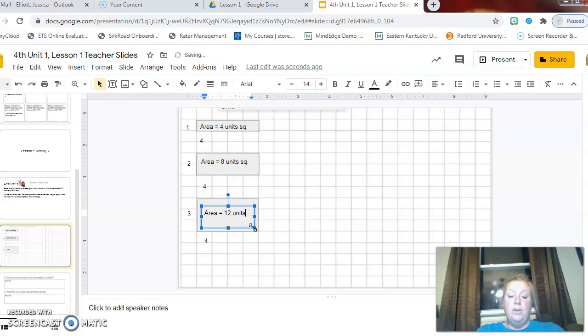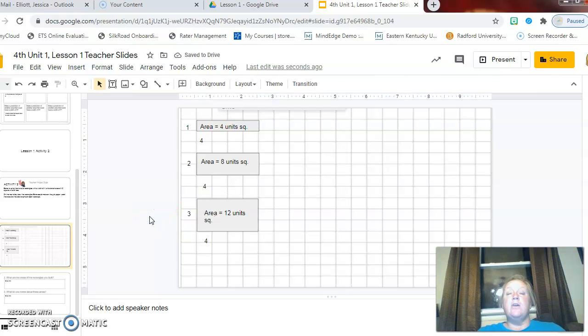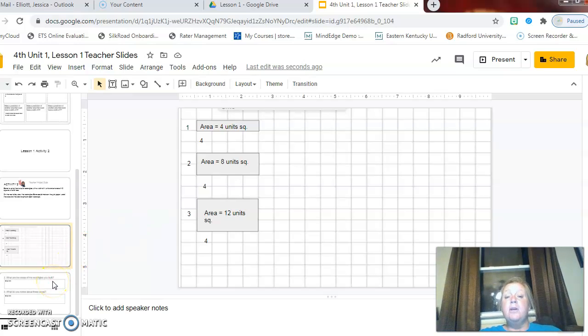So 12 units squared. And I'm going to continue this until I either get close to 40 without going over or I get to 40, but it has to be 40 or less. Okay? After I'm done with this, and I have all my rectangles, not just the first 3, I'm going to go to my next screen.